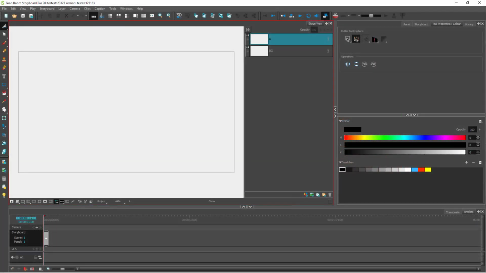If you're working around with the storyboard, then it's easy to work around with different layers. Over here, you can see the layers stage view, where there is one layer and another layer, a background layer, and another layer on the top. On top of that, you can draw out layers as well.